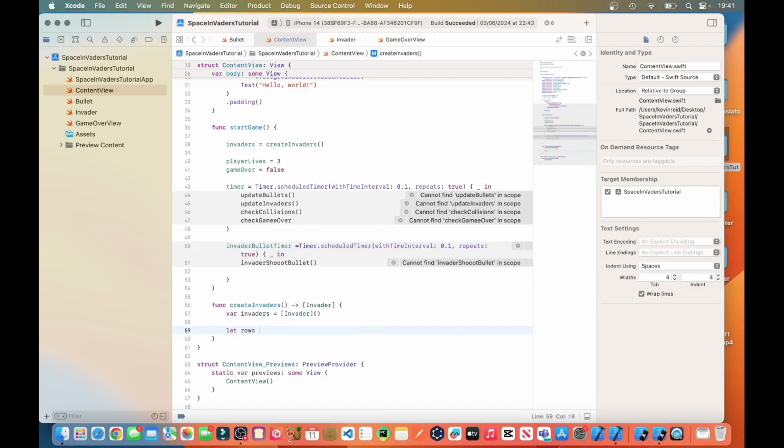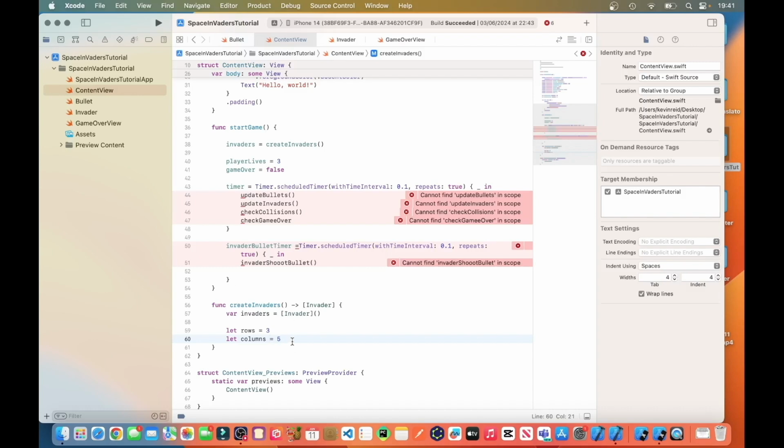Let rows equals 3. Let columns equals 5. And what that does, it defines the number of rows and columns for the invaders.